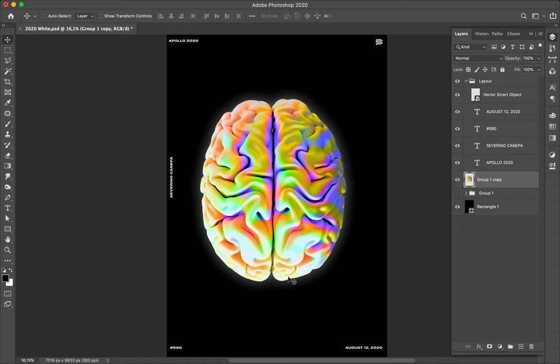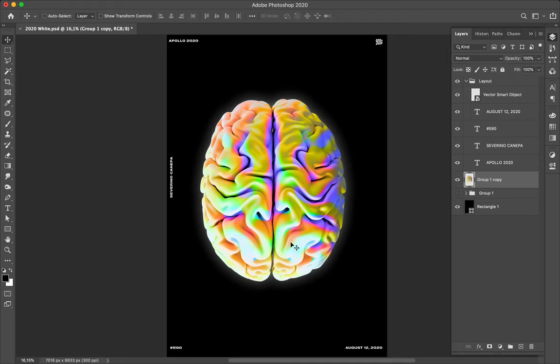I forgot to push the right button to record my voice, but I already started to design the poster. As you see, I use the same process as yesterday's poster to customize the brain. So if you want to know how I did it, you can watch yesterday's poster and you will be able to do the exact same.